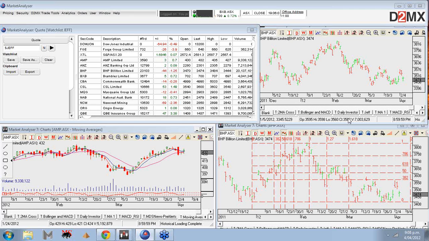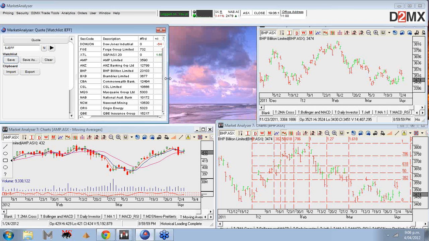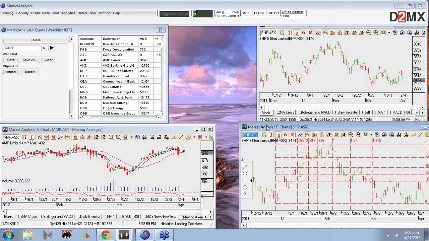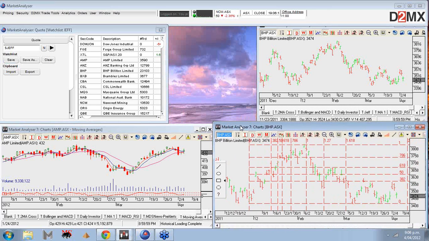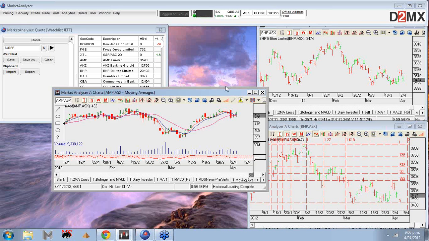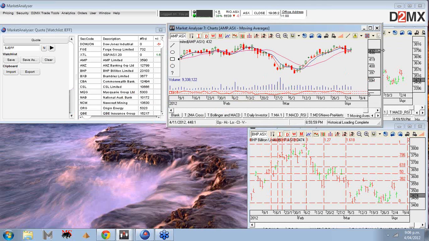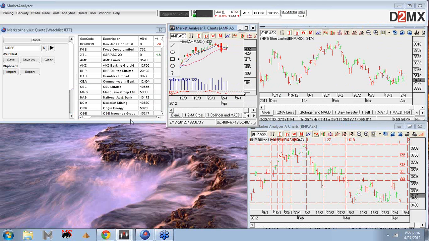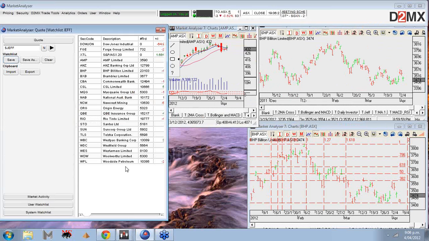Lorena, I have two screens. Can I have the D2MX charts on one screen and the Web Iris prices on the other? Absolutely. You can certainly do that because you can resize any of the windows to fit any screen. So I've only got the one screen set up here tonight, but I can put all of these ones over on one side of the screen, and I can set up the Iris on the other screen. So you can certainly have charting on one screen and Iris on another.